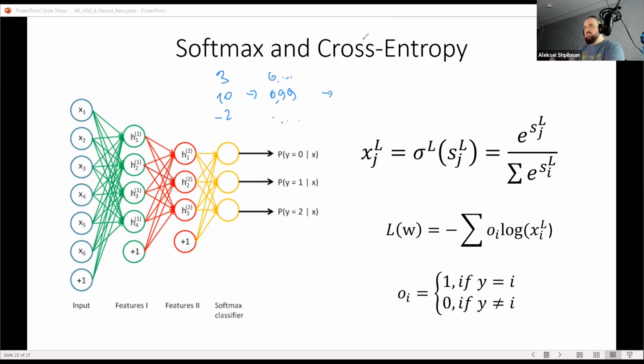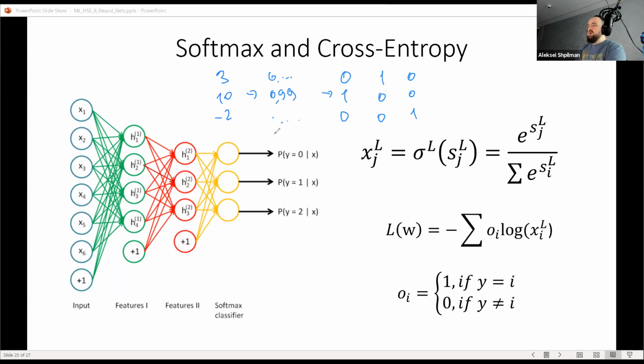But now we need to encode the correct class in a vector form. Before that, in binary classification, we only had +1, -1. But now we need to encode it in a vector form so we can perform the calculations. So we use one-hot encoding, and it's easily interpretable. This is the vector for the second class, this would be the vector for the first class, and this would be the vector for the third class. Correct?